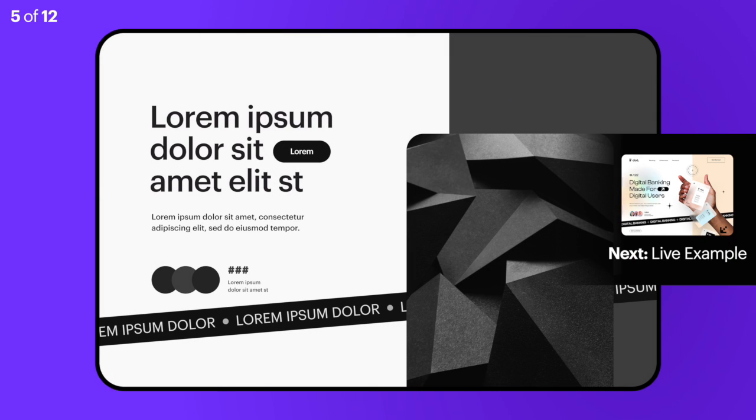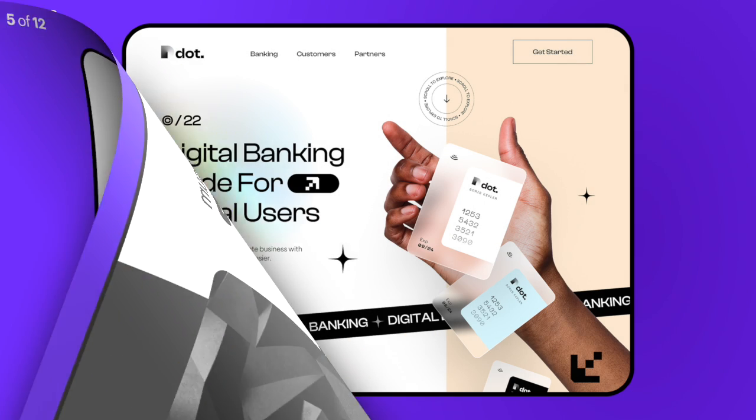All right, coming to our next one here, there's a little bit more going on in this hero section, and it's done tastefully, and so it doesn't feel too overwhelming.